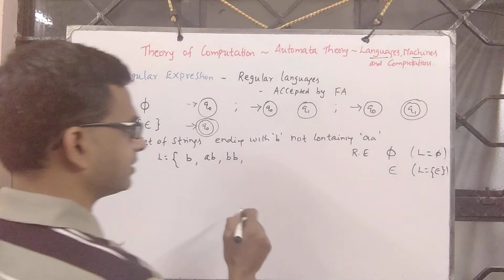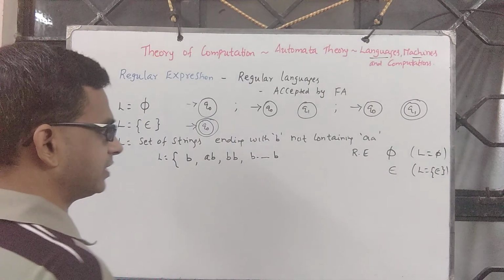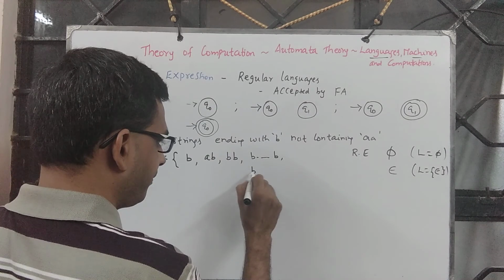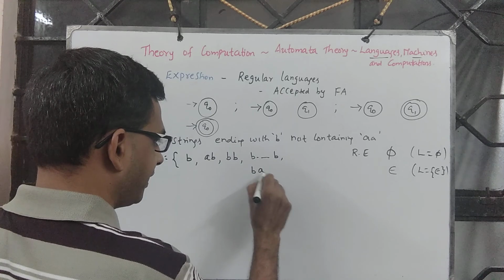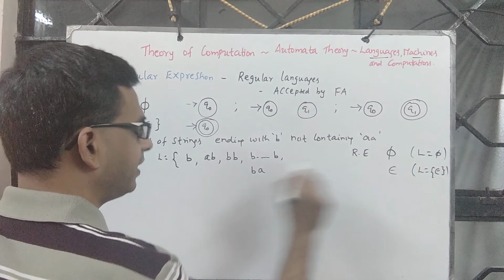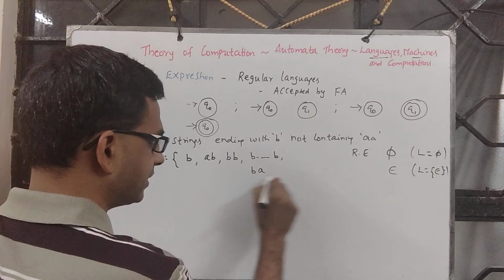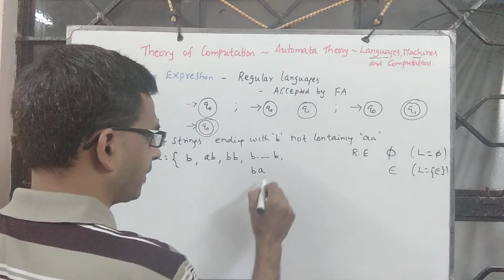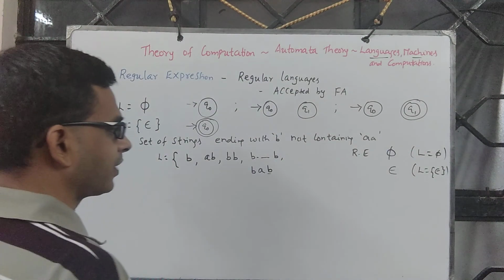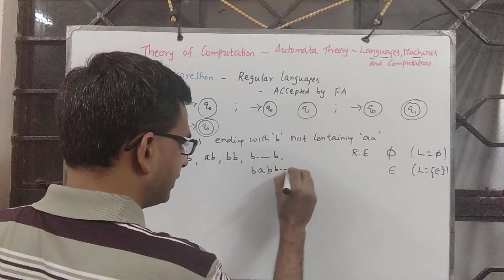Let's look at some more patterns. So I can have a sequence of B's, that's allowed, and after reading a B, one can read A, but after reading A, one cannot read any more A's. The next one cannot be A, meaning a sequence of A's is not possible. And the next symbol cannot be A, so it has to be B. And it is still ending with B, not containing this. After this, it could be a sequence of B's.